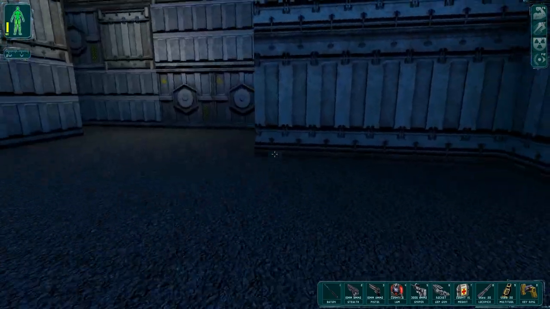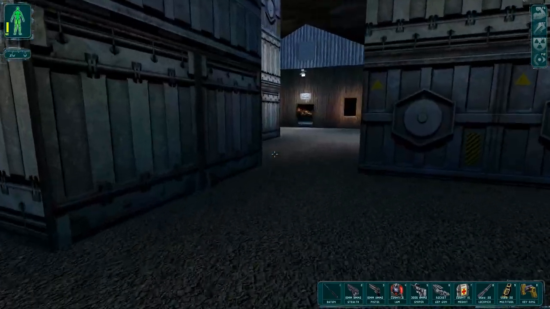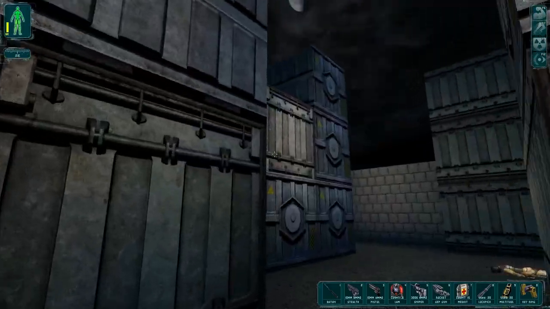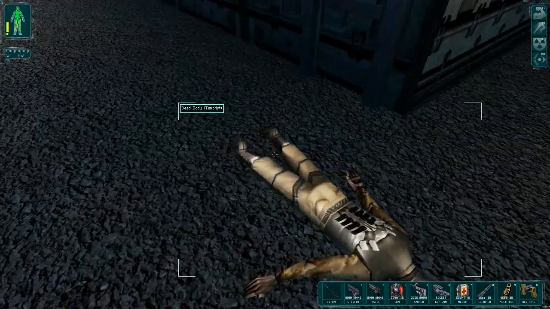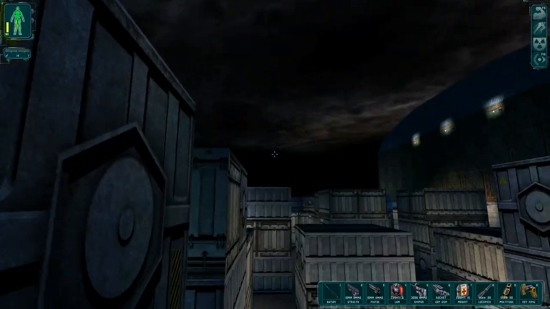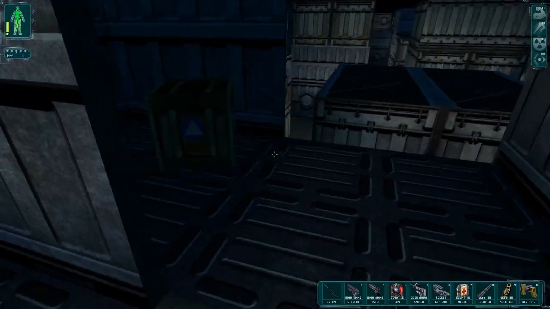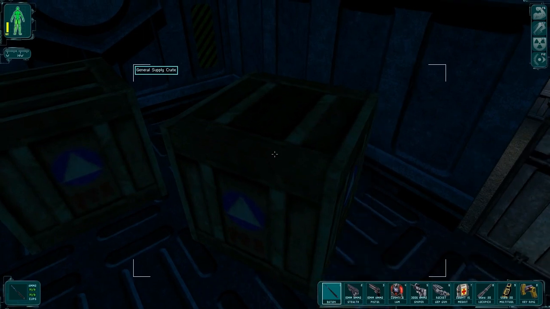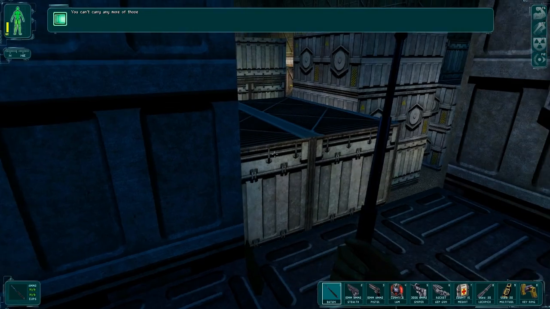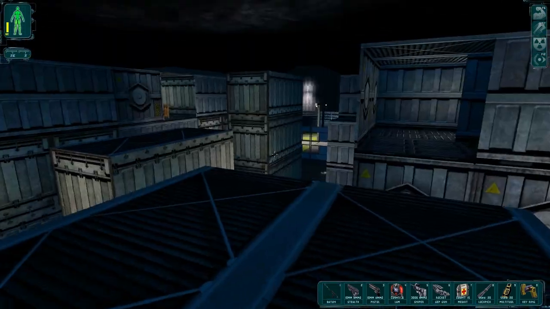So, there's actually not that much to find out here between all of these crates. I mean, there's one batch of goodies by a barrel and some crates that I apparently missed. But I can get them later. I can get them next time, that's no problem. It's pretty easy to find. Hey, a lockpick and a multi-tool, neither of which I need. That is awesome.